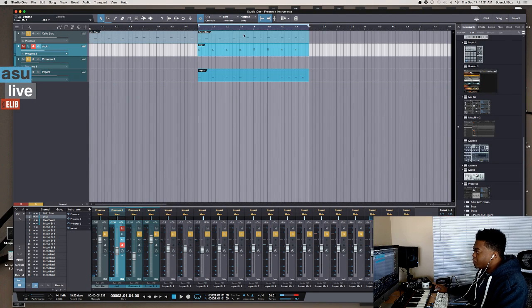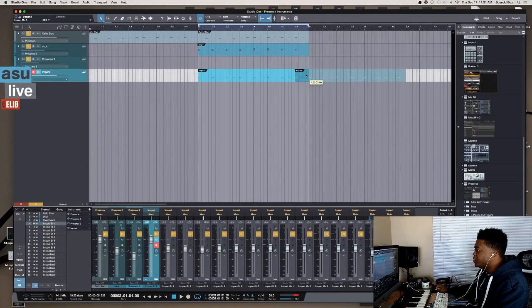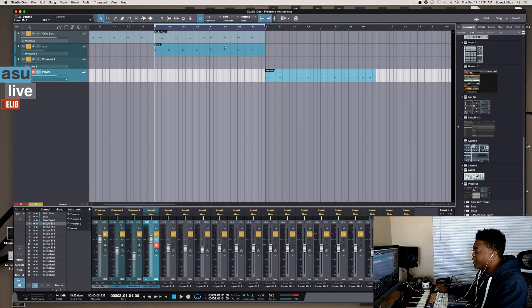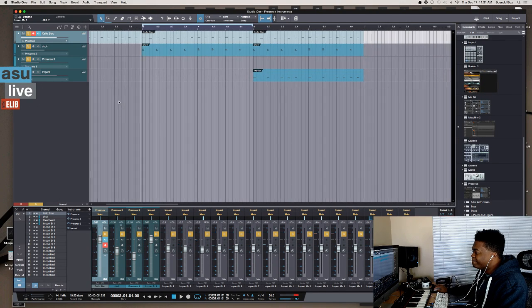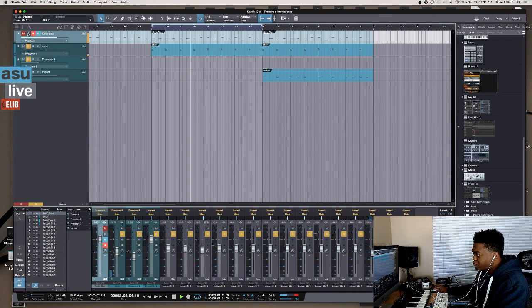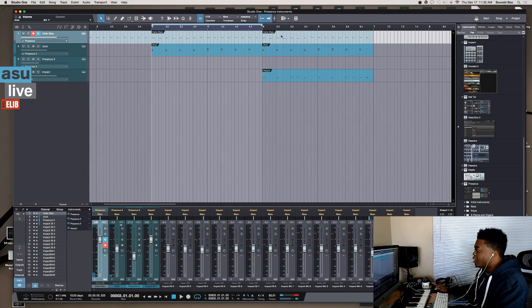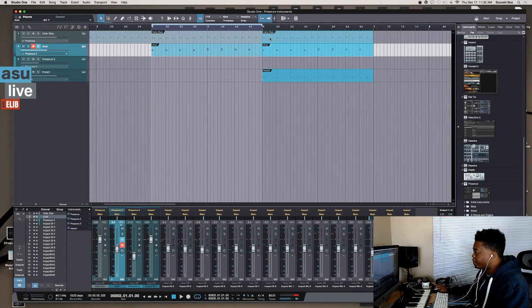All right, so I had this. Actually, we're gonna bring these drums in a little later, and we're gonna take this and duplicate this and move this back here. I don't know why I jumped all over the place like that. I think, let's see.